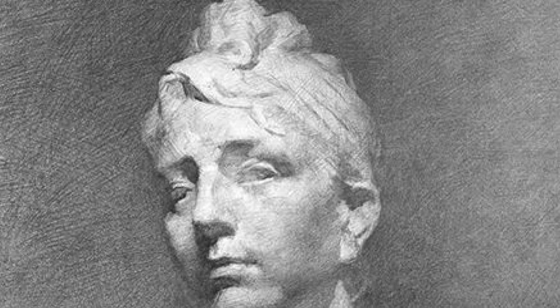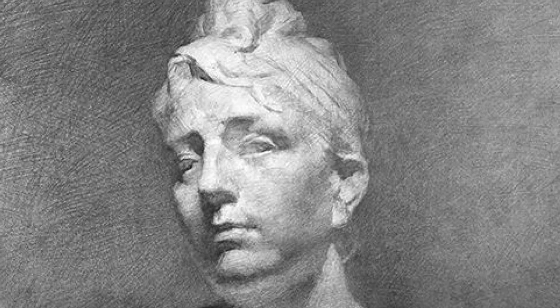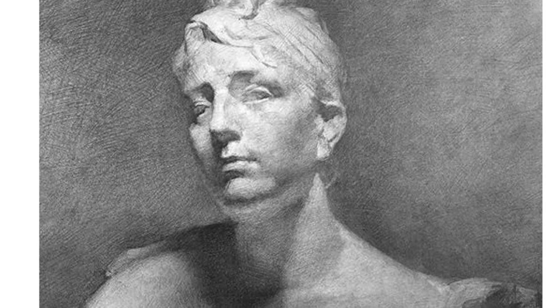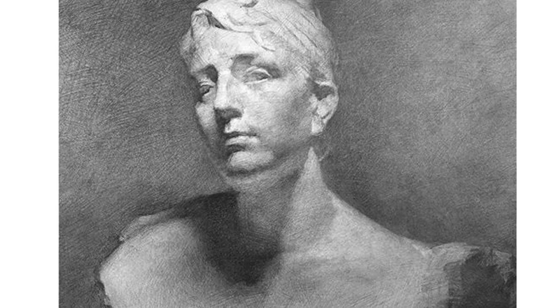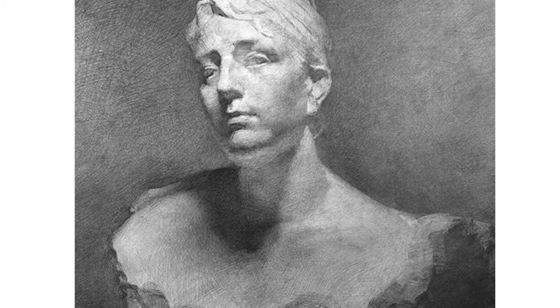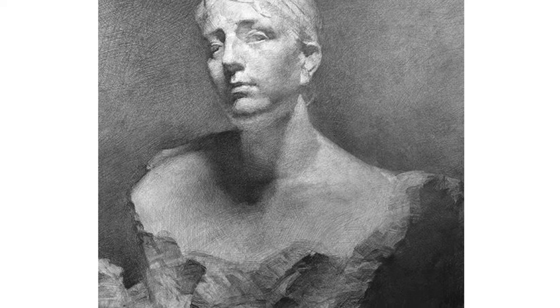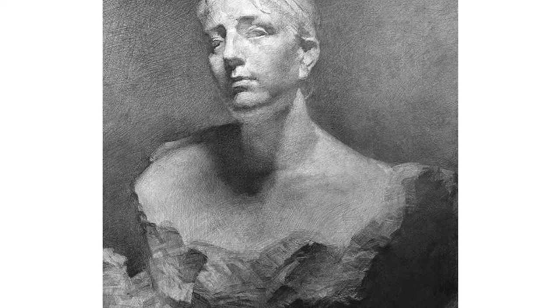Chapter 3. Classical bust demonstrations. In this chapter you will see how the same approach employed in the previous chapter, using straight lines for block-in, planar analysis, value and detail rendering and iteration throughout the process, is used here as well.